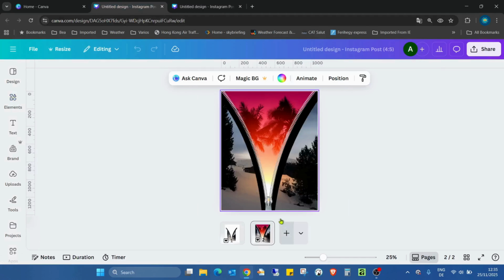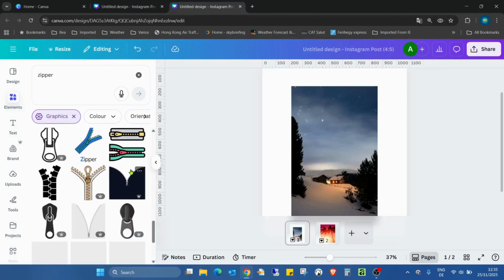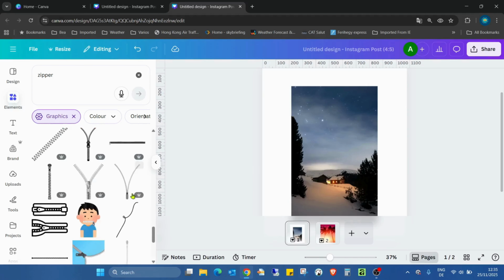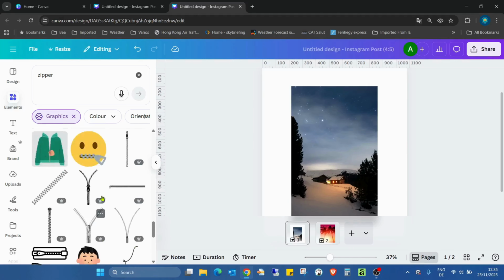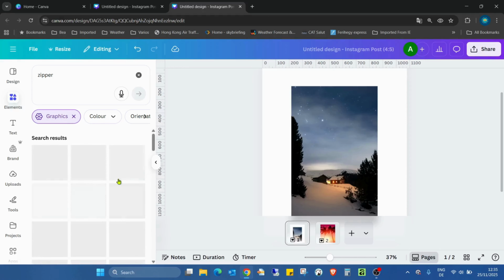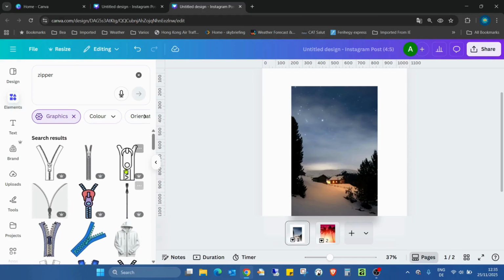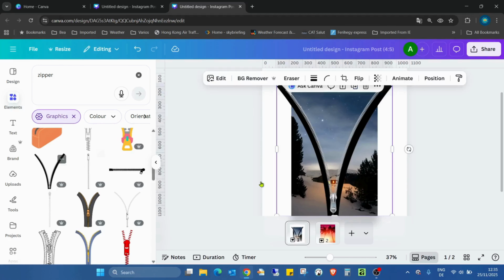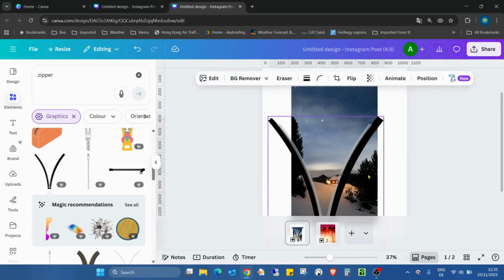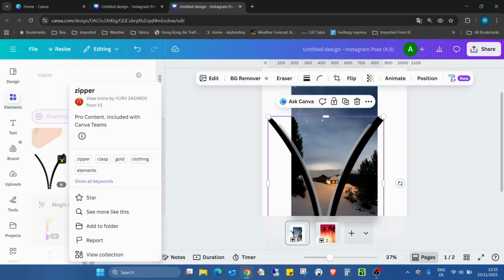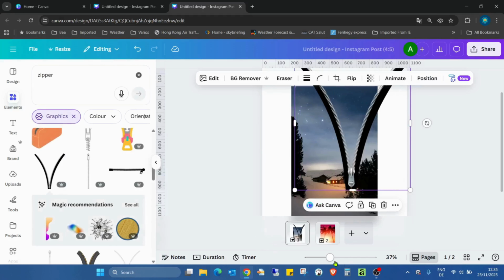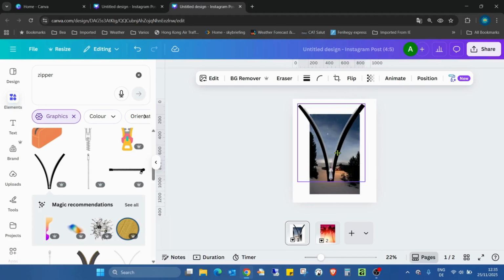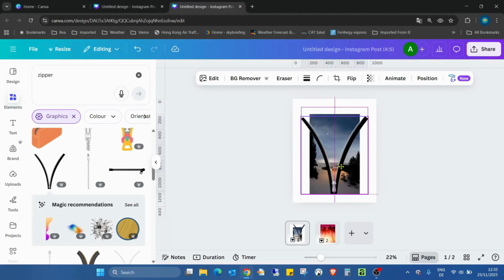Just for a quick look, I want to use a different one because this has some metal parts in the bottom also. For sure I'll use a different one. Oh yeah, that was it. And here is the one just called zipper. Zoom it back, moving it to here.